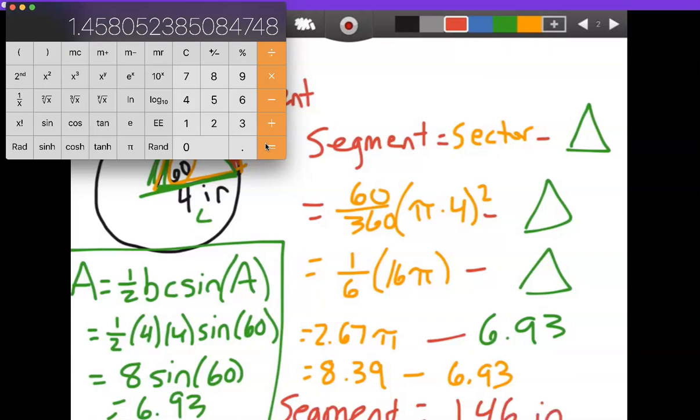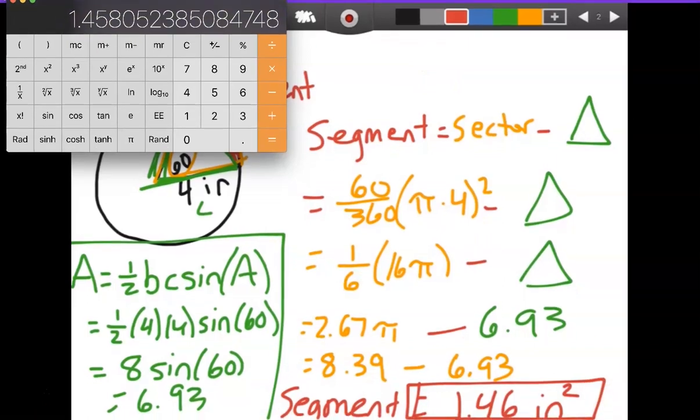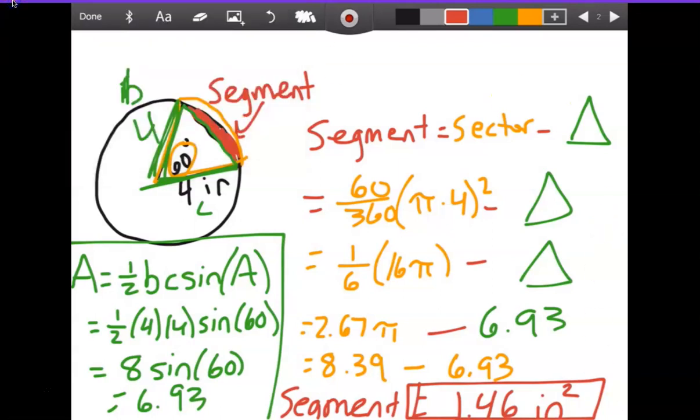So again, when you do these ones, if you're not going to leave these in terms of pi, this is still a square unit. Just be careful and understand I'll be checking the work. If you're 1/10 off or 2/10 off or whatever it might be, if you're really close to the right answer, then you'll be okay. I'll be able to figure out what you were doing.